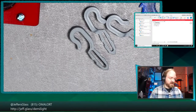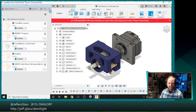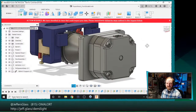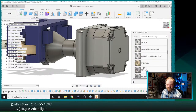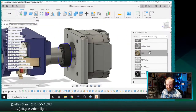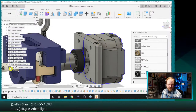So let me review with you real quick what the assembly is. Probably should have loaded this up beforehand. I haven't really thought through order of operations for any of this, so we'll see if that becomes a problem. But we'll be working from the drive end forward. Maybe we'll apply some materials to these as we go, just to make it a little bit easier to see. We'll get out our physical materials tab in Fusion 360 here, and grab some assorted colors of plastic to slap onto things, or resin. How about a nice black plastic? Let's see here, and here's a nice beige that we can put on this guy. It's weird. Did I import this? Oh yeah, this is our imported model from something else.